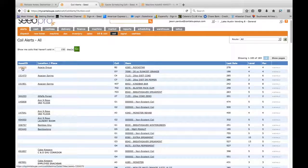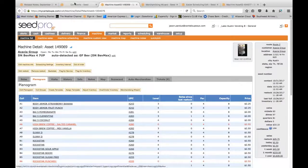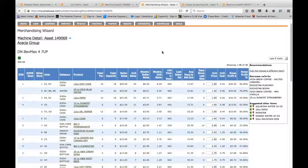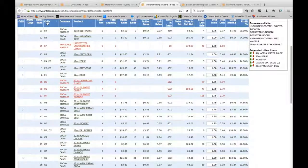This coil alerts tab points to one of two things: either I have product in this machine that the customers just don't buy, or it can point to a coil jam or a column that's not turning. So in my coil alerts, I can really quickly identify machines where product isn't turning. For example, at Acacia Group, I've got Rockstar in coil B2 that hasn't turned in 276 days, and Sun Kissed Orange in D7 that hasn't turned in 166 days. I have four units of each — completely full — and I'm getting close to spoiling that product. So I can open that asset directly and go into my merchandising wizard to look at those two particular items.